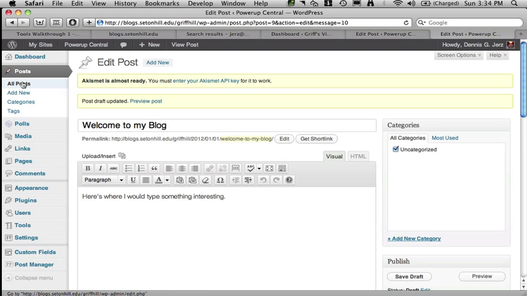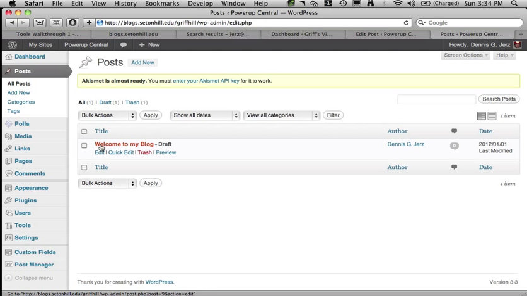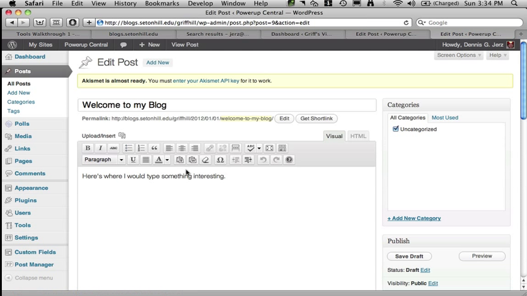How do you find the draft? Let's go here to All Posts. You can see a list, or click on Dashboard. It says I have 0 posts because I have 0 published posts. I click on that and I get a more full list that indicates that this is a draft. So in order to edit this and finish working on it, I come here.